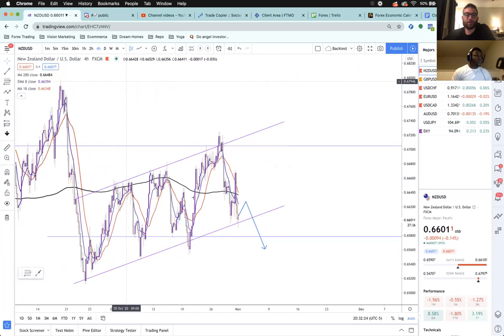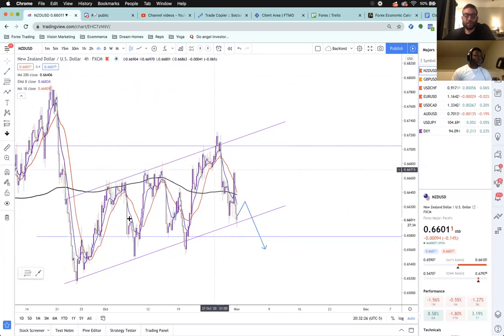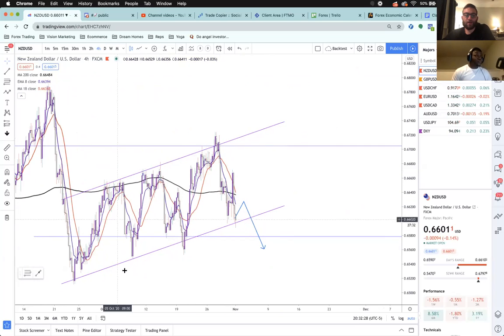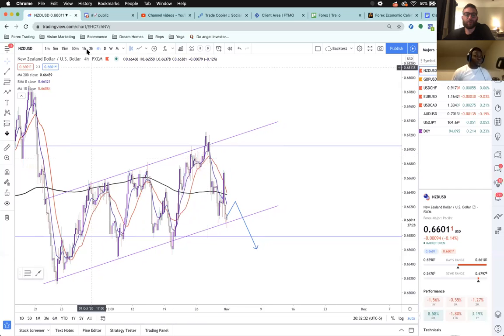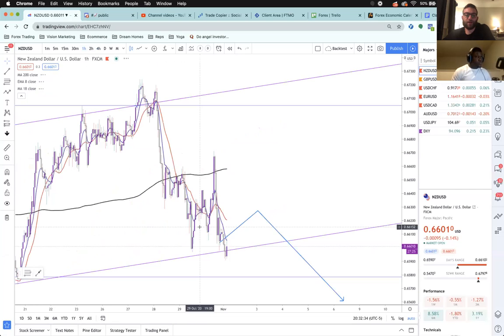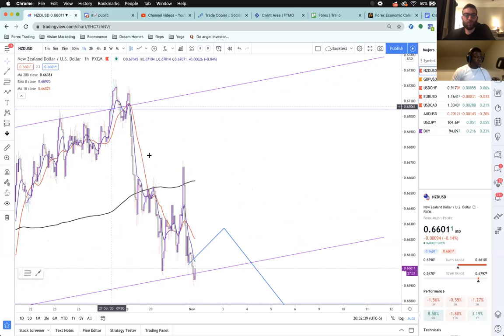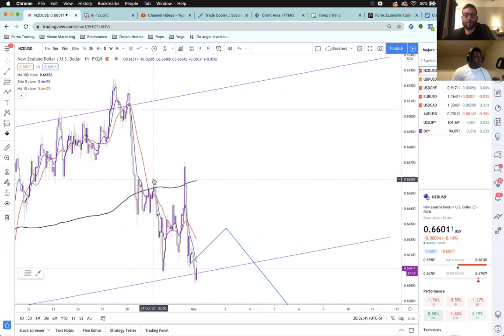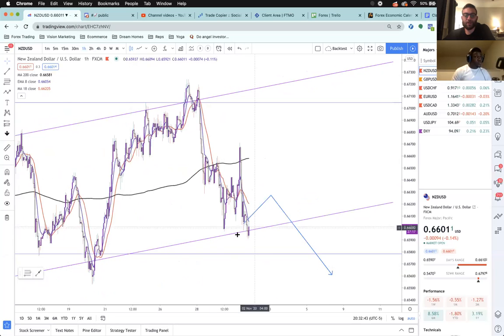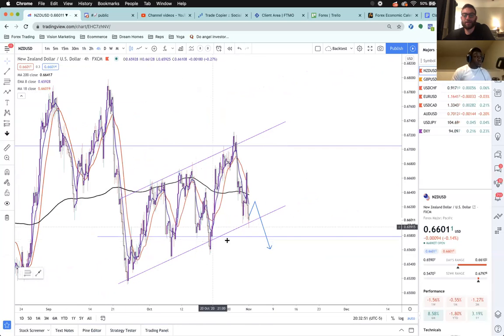I'm looking for this to head lower. This isn't exactly forming on this 4-hour, this is forming a higher high, higher low, higher high. So I'm gonna go down to the 1-hour time frame. As we can see, this 1-hour and below here is just very bearish. We're keeping in mind this trend line or this channel, the bottom of the channel. We need to break there. We've also got this 4-hour support. Considering this did make these higher lows, this is a significant support level.